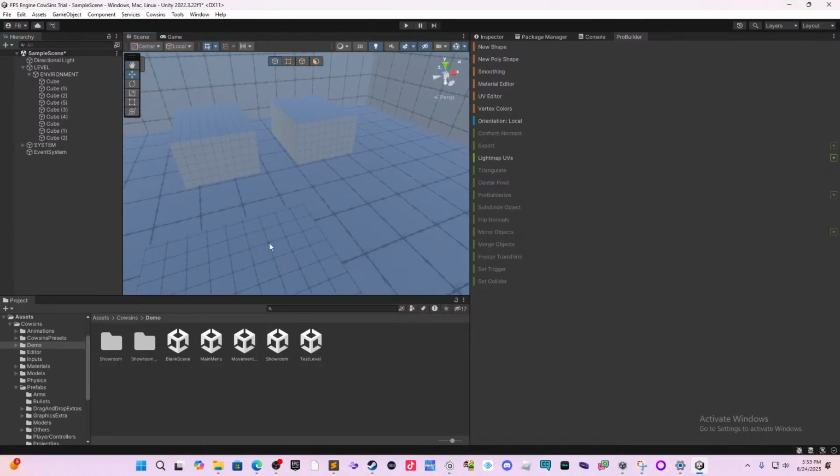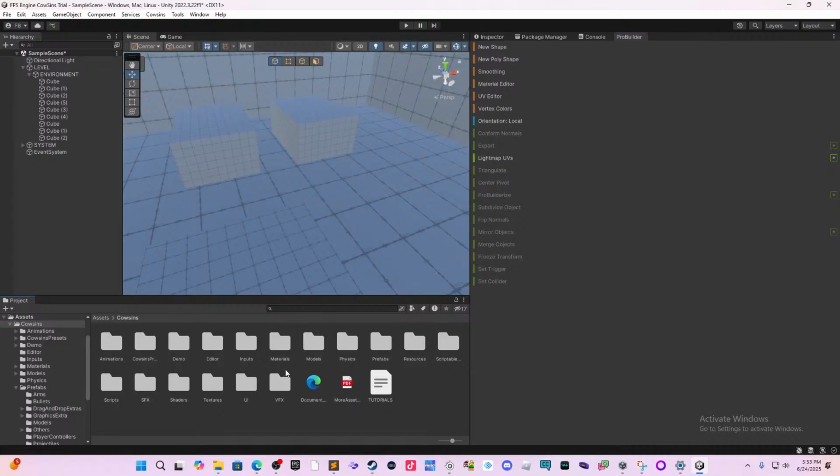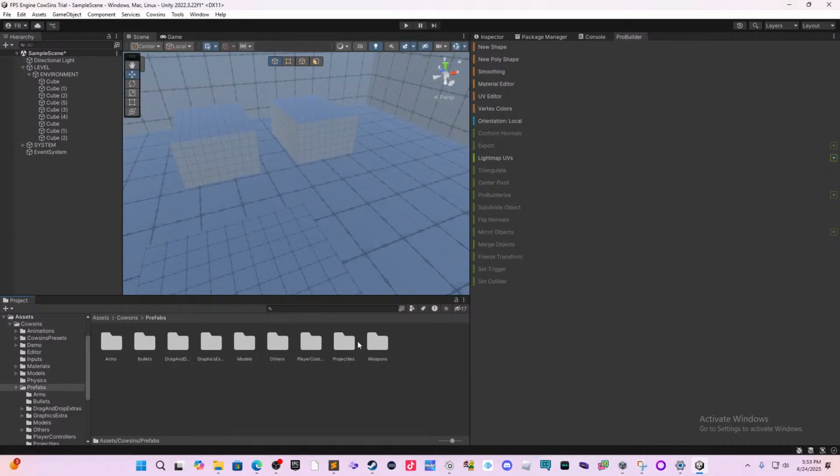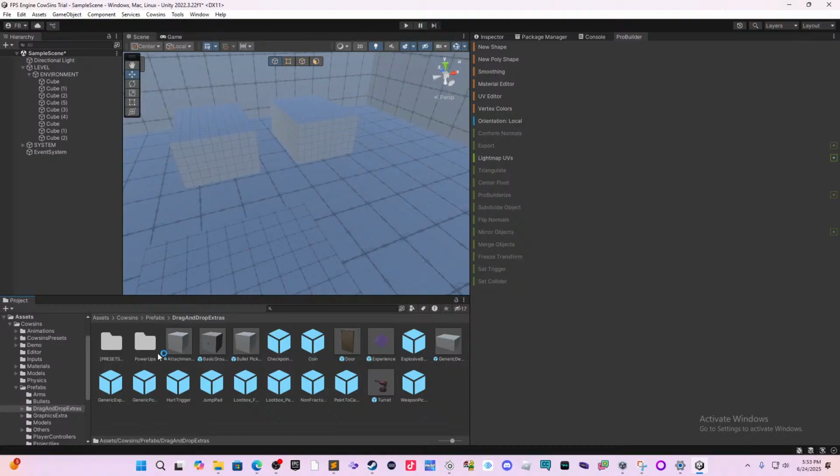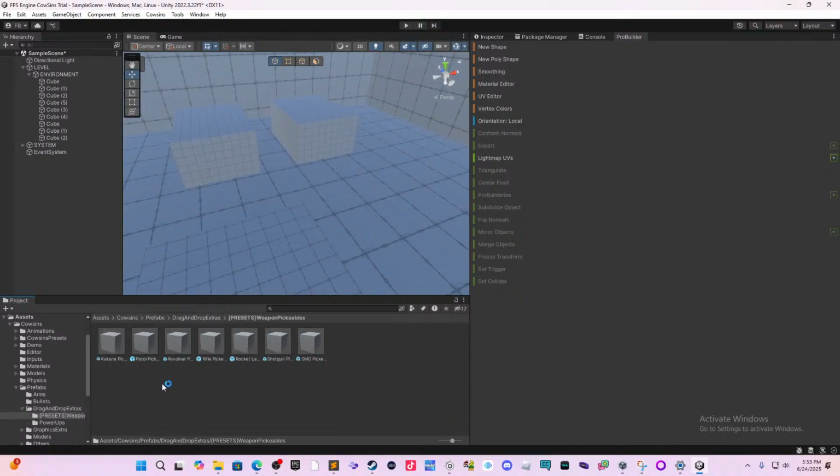Now that we got those three cubes, let's go to Cowsins. We're going to go to prefabs. Now we're going to have some fun. We are now going to go ahead and start adding weapons. But first, go to drag and drop. We're going to go to preset, and we are going to add an SMG.